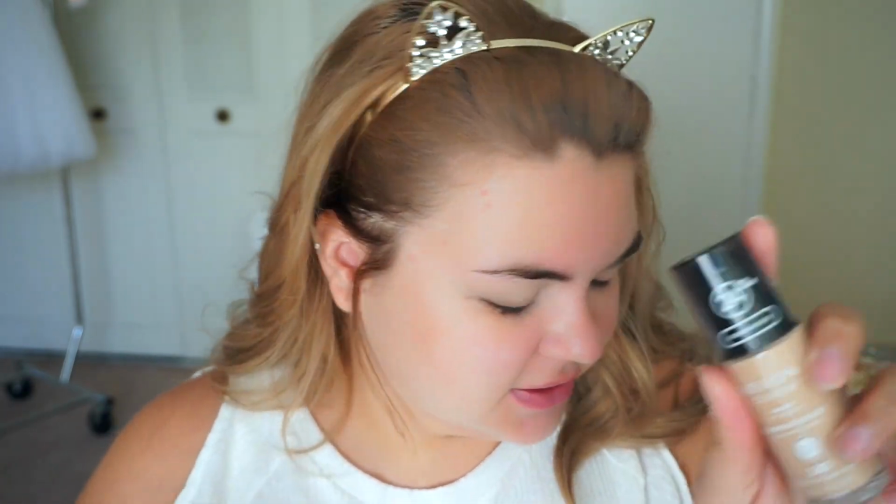So good. Like literally, proof that I have had this foundation forever. I have them turned upside down in my drawer and I've had these for so long. This was even before they had the pump. This is my winter color and this is my summer color, clearly. But they repackaged and now it has a pump. Yay! But I did pick up like a middle shade between those two because I'm like kind of tan but not crazy tan right now.